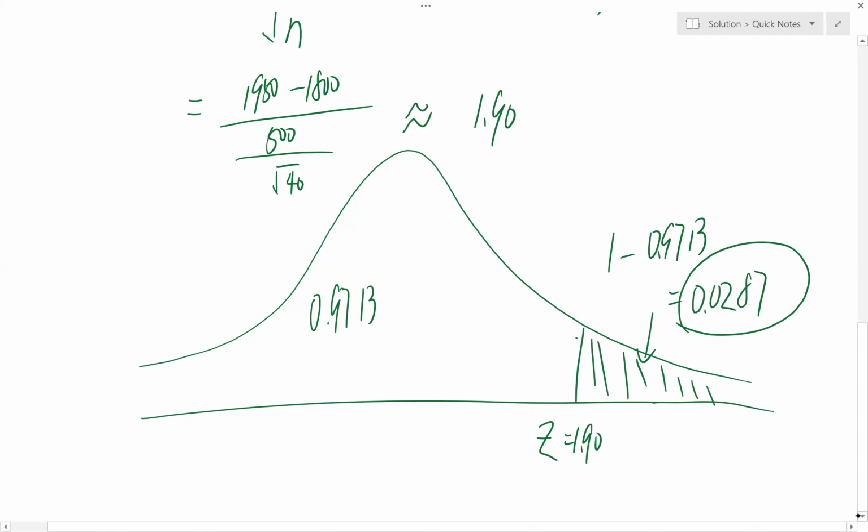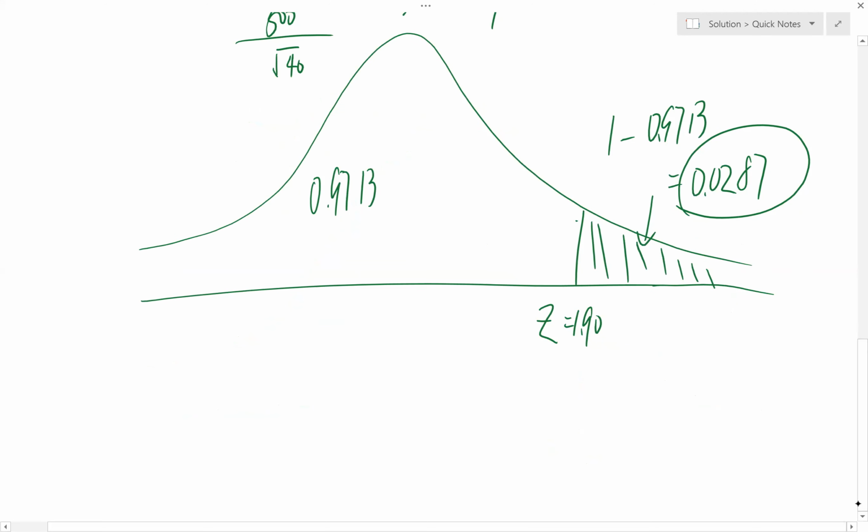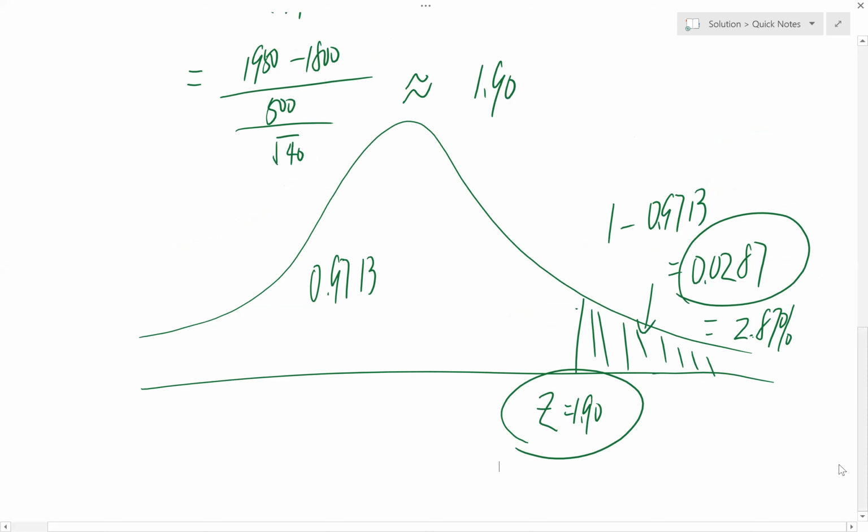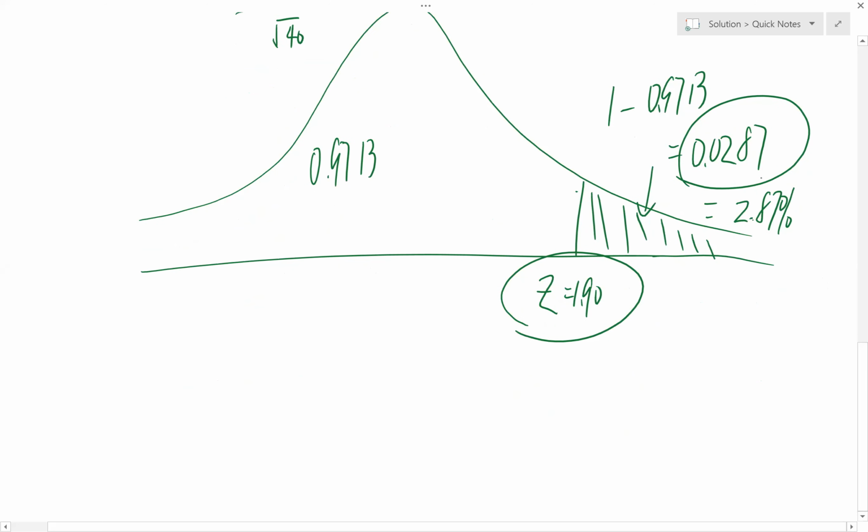Now we compare this to alpha. Alpha is like the minimum probability you need to surpass in order to make sure this event is occurring. Meaning with such a low probability, right? So this is a 2.87% chance this will occur. This is a very low probability. It's lower than 5%. Lower than alpha. Alpha is 5%. 5% is already very low. However, 2.87% is even lower than that. So we call this a highly unlikely event, right? So that means it's not happening, right? With a realistic estimate, it's not happening.